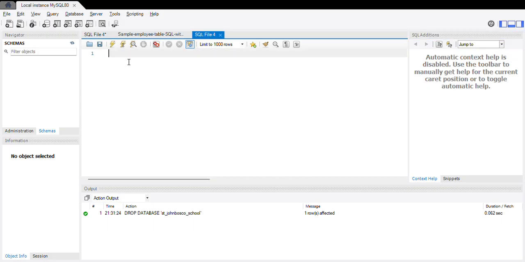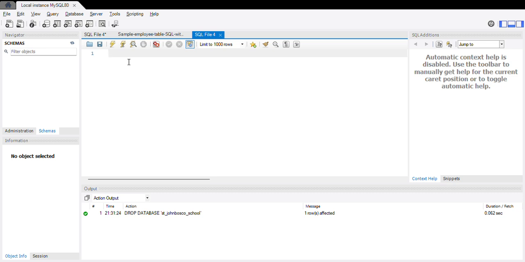Alright, so let's go straight ahead and write our very first statement, which is usually how to create a database. And SQL is actually not case sensitive. However, it is spelling sensitive. What do I mean? You can type in small or capital letters. You can even have a mix, but then you must type correctly.